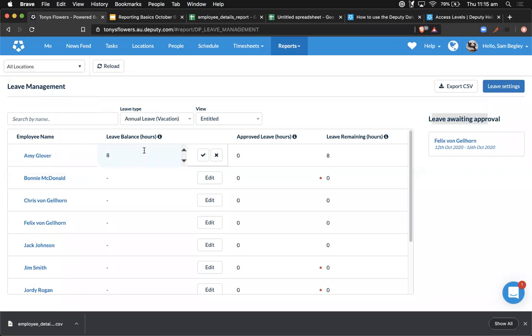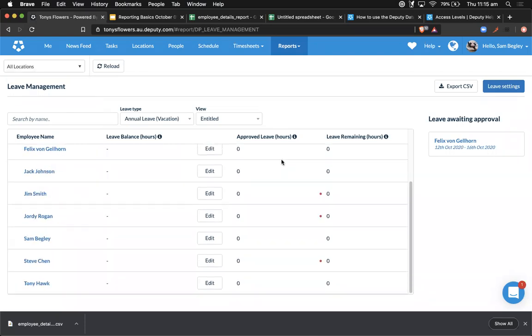which is important. So as you can see, now that we've added 8, we've got 8 remaining. We can go ahead and hit approve leave, all that kind of stuff. This is really important for anyone who's looking to think about coverage and make sure that people are taking the right amount of leave around that end of year holiday time of year. So this is a really good thing to bring up.